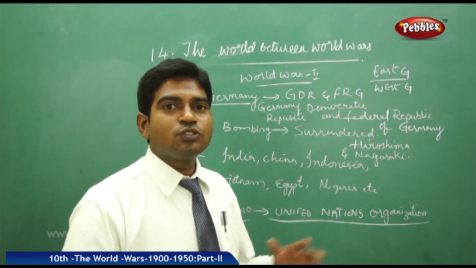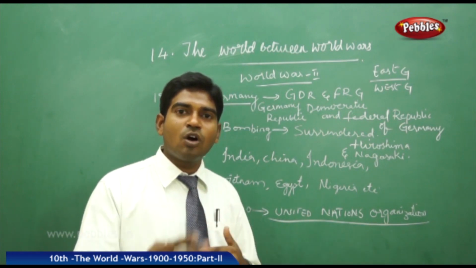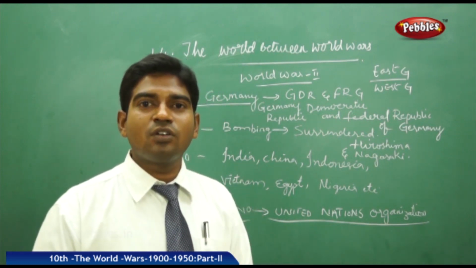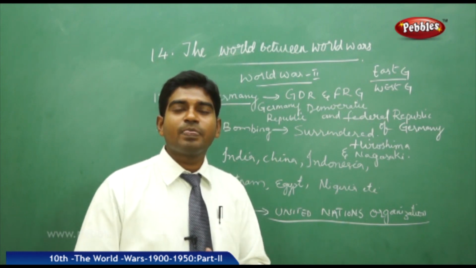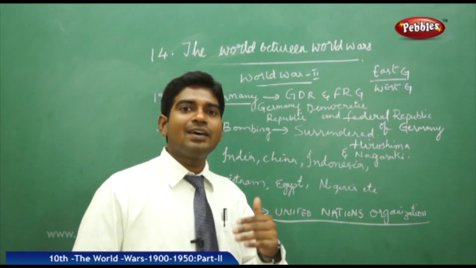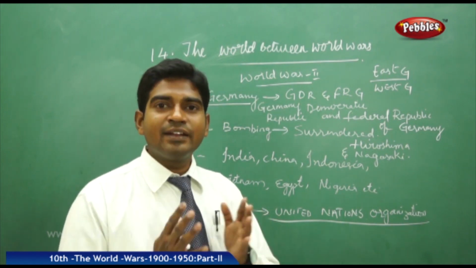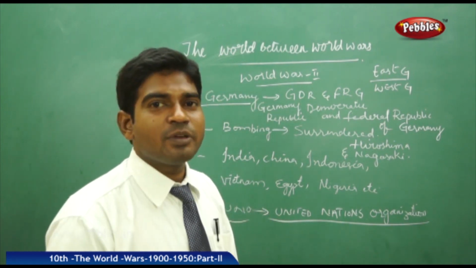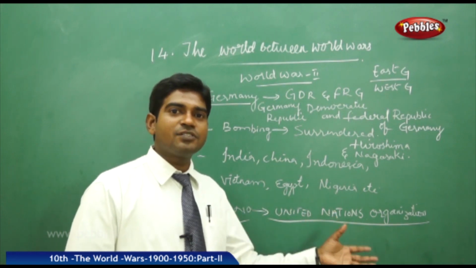These are the conditions. So UNO is not only concentrating on the war conflict issues or resolution of the conflicts, but also on the health issues or the economic issues, refugee concepts, administration concepts, all the other issues. Wherever it is necessary, it is extending its hand to the socio-economic and cultural development of the other nations also.